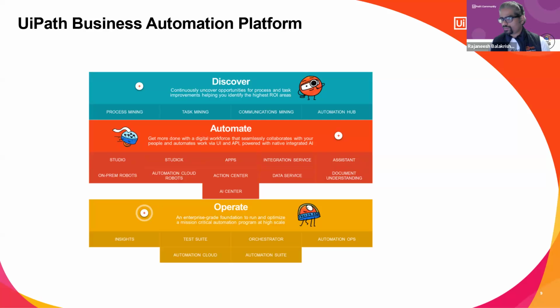In that, we also have the automation hub. Automation hub is a web application that is given access to all users. It's mainly a collaboration tool, right? I told you about the automation mindset within the organization. To enable that, they provide this access to most of the users, and everybody has the freedom to submit their ideas, so that we know how many processes in an organization can be automated.